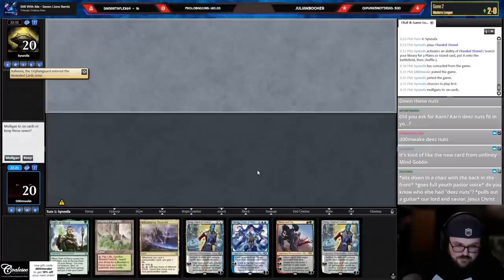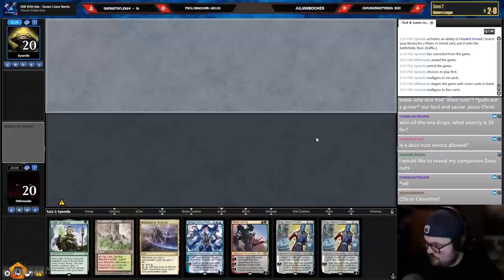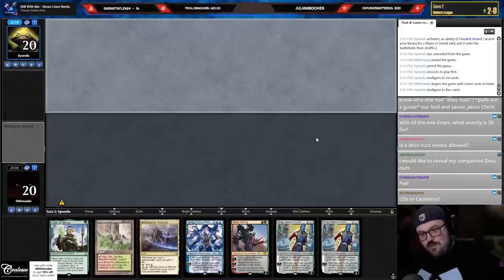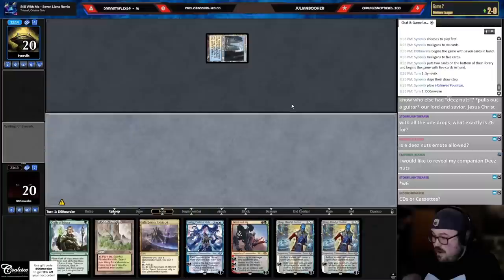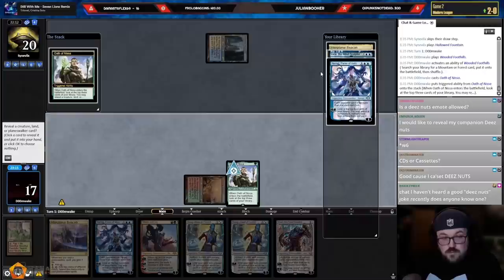Oath into Ren, huh? Fuck it, let's do it. This hand's got lands and spells. Is a D's nuts emote allowed? I don't really think Twitch would be okay with me just making an emote of a ball sack. I think that's probably against TOS. I'm gonna assume it's against TOS. I would have to imagine it is. I think I'm gonna take the land in case they counter the Ren 6.